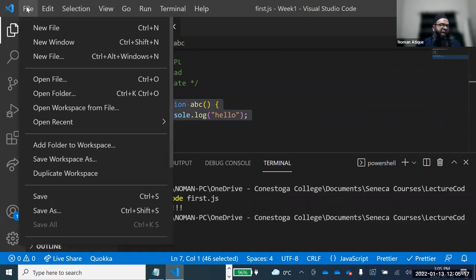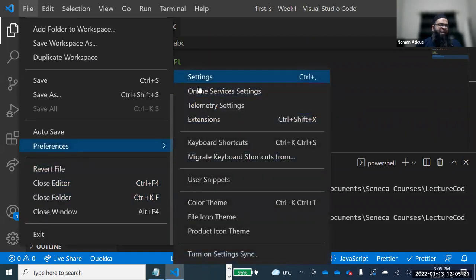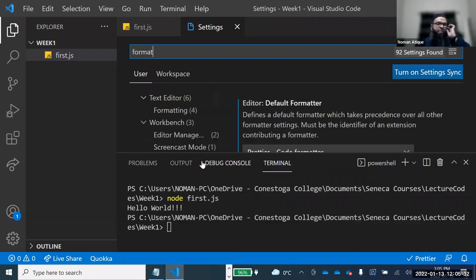Now everyone go to File, Preferences, and Settings. Here, write Format and press Enter. Some settings will appear for formatting. It says default formatter.